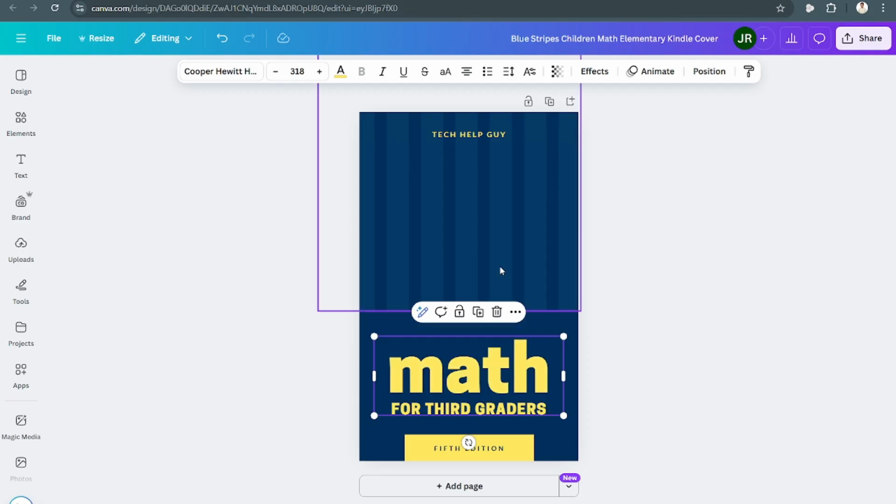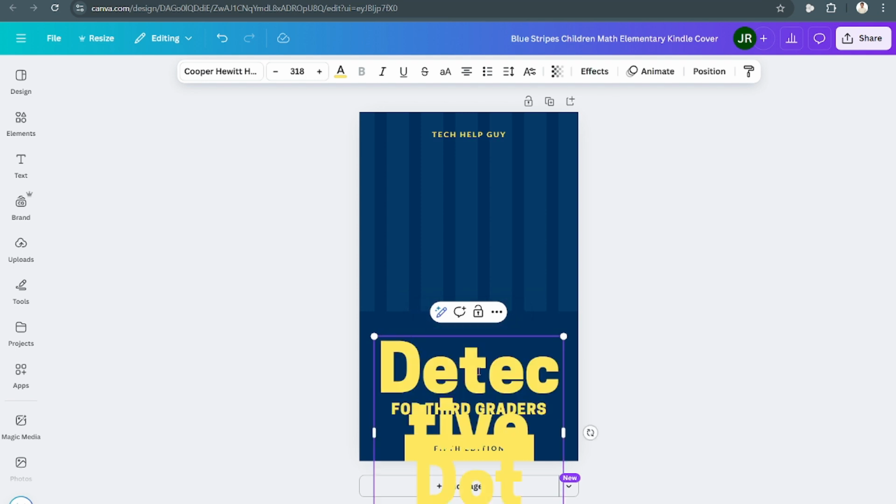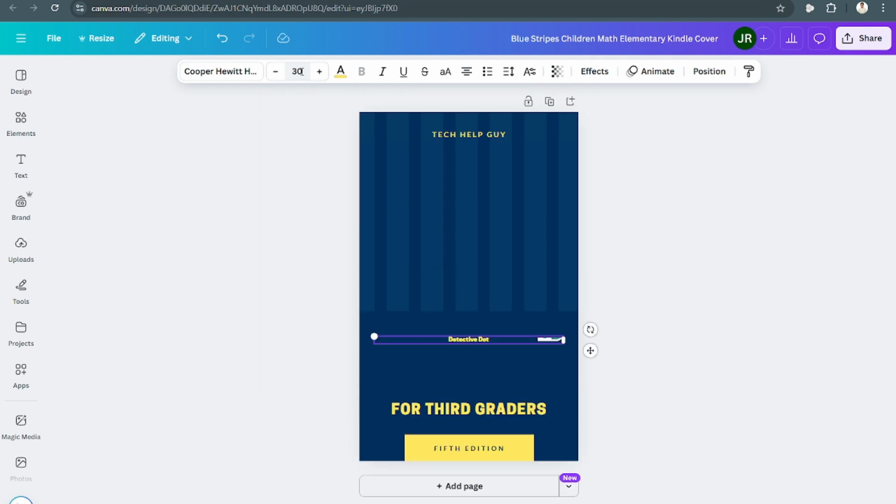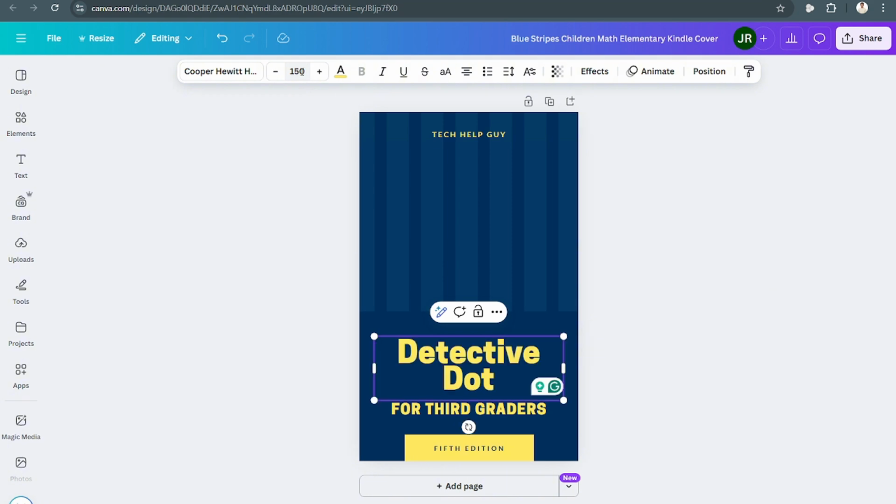Let's click on this right here. For the font, for the text, let's reduce it to 30. Nope, that's too small. Let's say 150 right there. Let's lessen it up a bit.